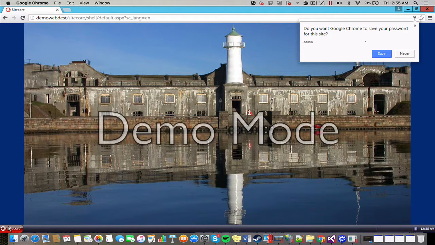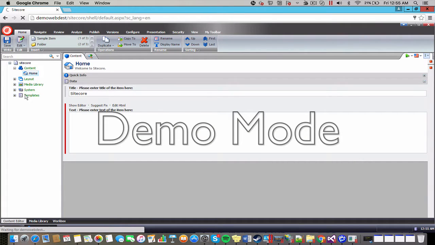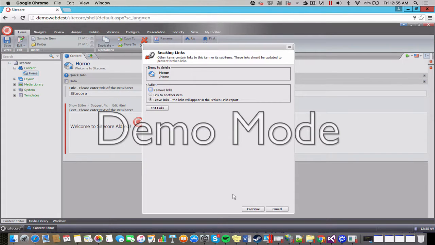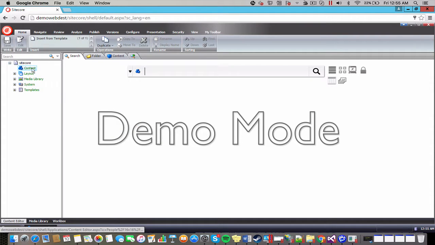Okay, so we're logged in. As I said earlier, we're going to log into the targeted Sitecore instance and delete the home item. We are doing this since this is a freshly installed Sitecore, and I wanted to show you later how SAT will deploy the home item we packed earlier from the source instance. Now let's publish the changes so that what we did will get reflected on the web database.